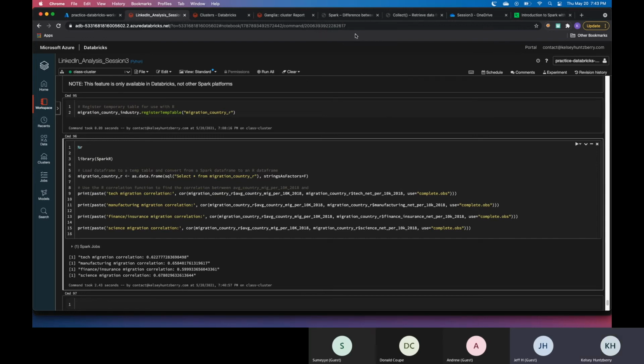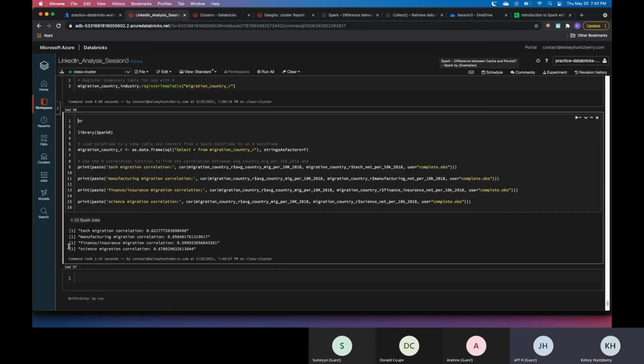I just wanted to know, since I can't run your code right now, when the transformation happens in the R code that you're showing, is there anything in the Spark jobs that tells you that it's now an R object, or does it still say PySpark SQL?